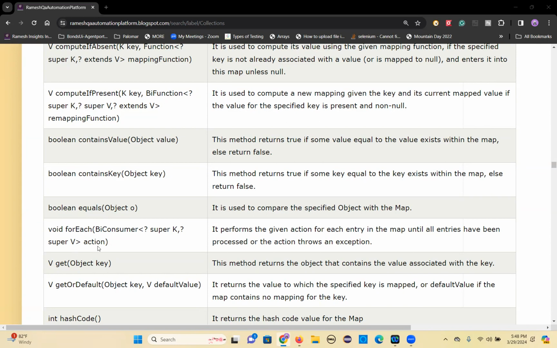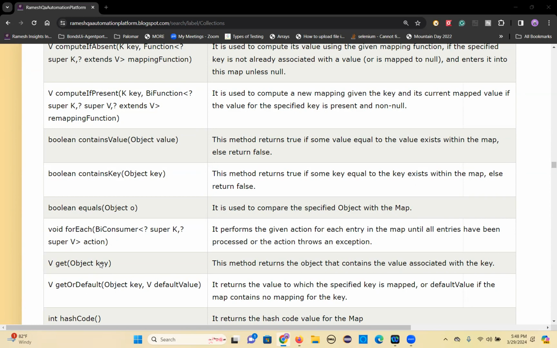There is a for each loop, it reads the key and value. And the get method: you give the key and it will fetch the value for us. Because keys are unique, whatever key you specify, it will fetch that key's value and give it to us.